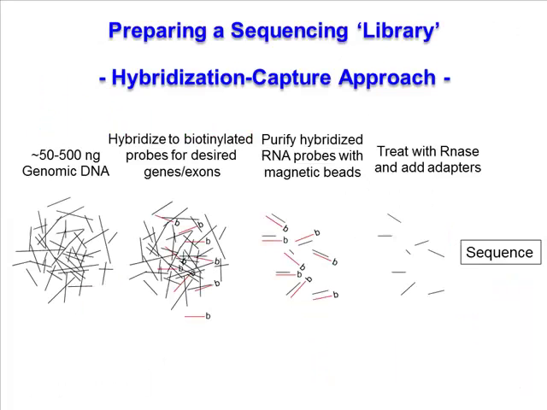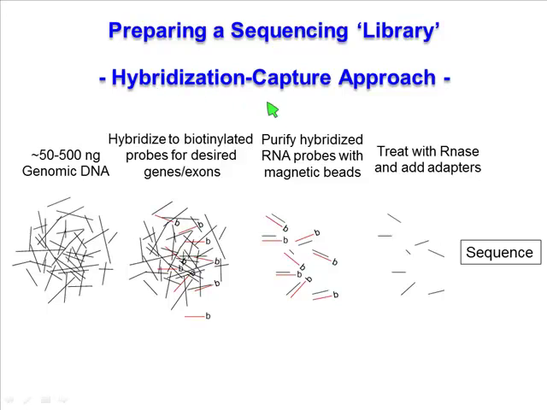But regardless of how you do this, before you can sequence, you have to prepare a library. And this is true whether you're doing whole exome, where you want to look at all the coding regions, or whether you just want to do a panel of 20 genes. You have to be able to pull that target DNA of interest out of the genome, away from the rest of it, so this is all you end up sequencing. And there are two approaches to preparing sequencing libraries.